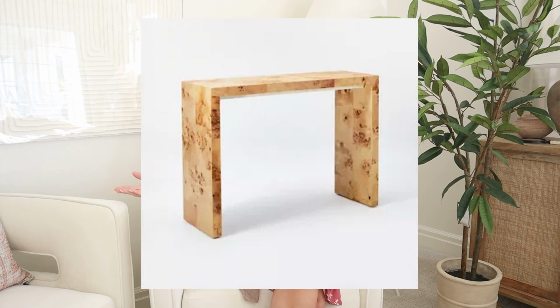And then we're going on to the console. This is similar. If you guys remember my last entry, I used a burl wood console that I was in love with for that entry, and burl wood is really fun. It's different, and they created essentially a way more affordable one because that one was like $2,500. It's actually over on Studio McGee's website, so I will link that and show you. I think it's like, yeah, it's over $2,000. But this one is $180. Thank you to Target helping us out here because this is way more affordable.